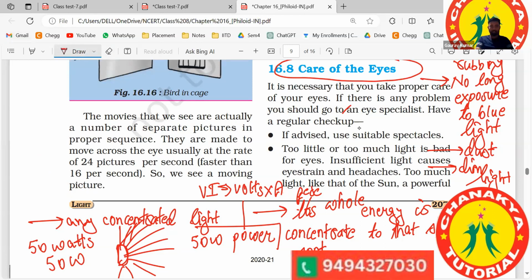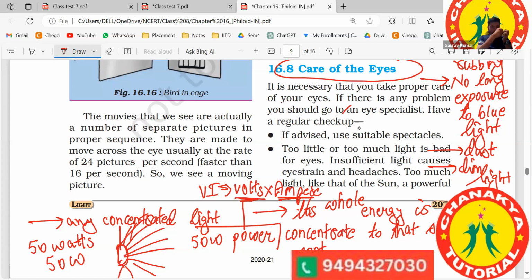So why I was explaining that this is 50 watt power: Ashwat asked what is power. When any object emits light, when any object has voltage and current, it has some power. Let's say you are sitting in a car and the car has a motor. The car is driving you. You start the car and drive it. So the motor has power. With the help of it, it is carrying you and the whole car with itself.